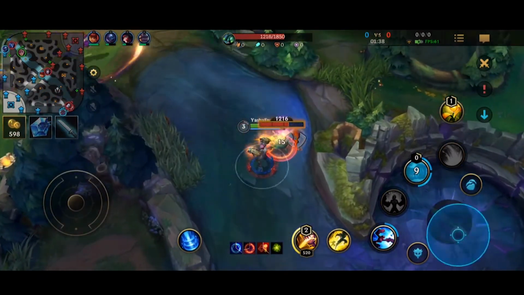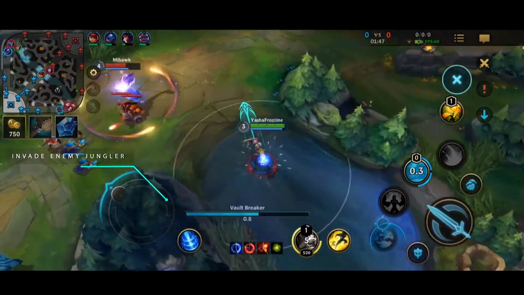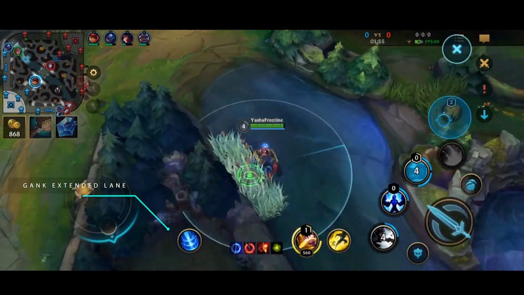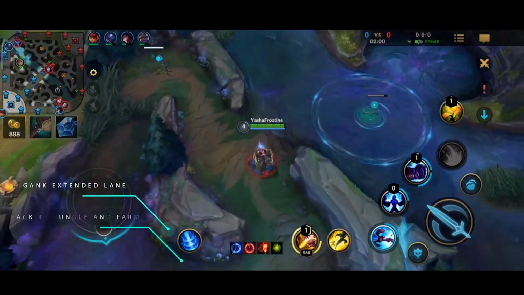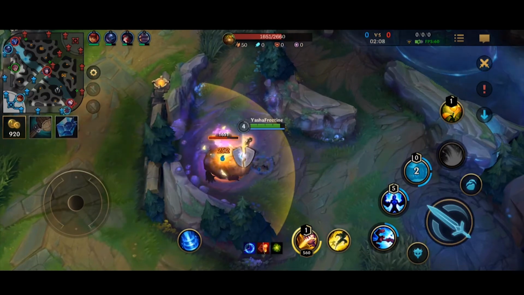Then after killing the crab, either number 1, invade and locate the enemy jungler. Number 2, gank the overextended lane. Number 3, go back to the jungle and clear the camps again. This jungling path is very easy and very flexible.